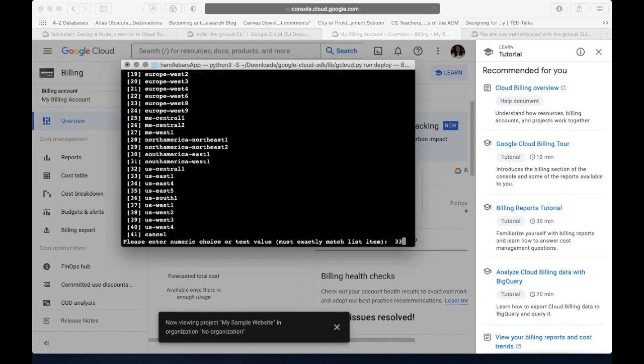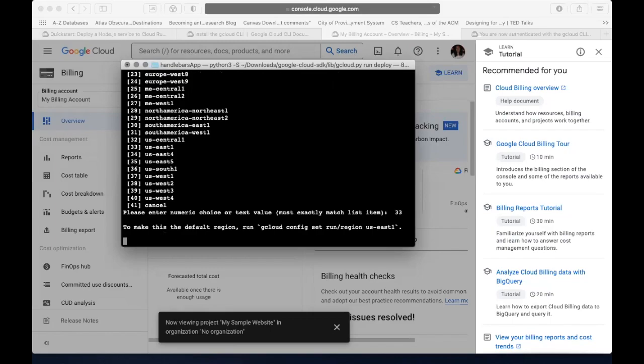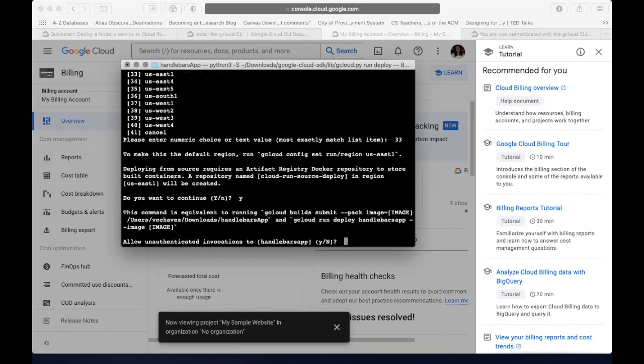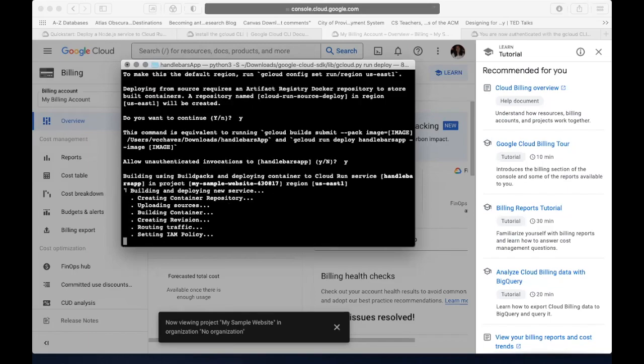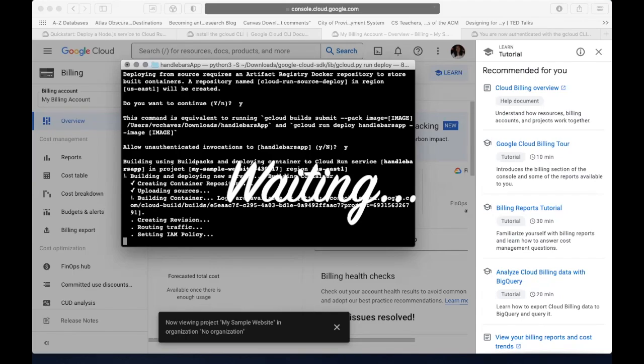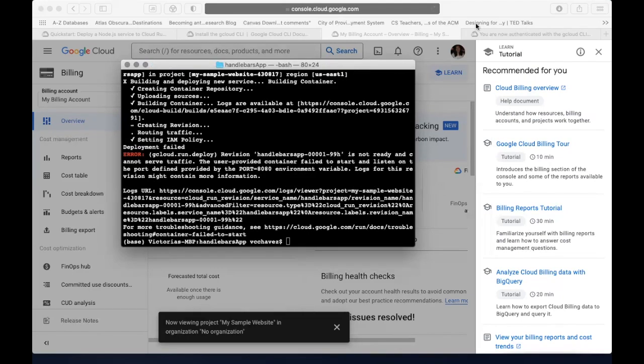You can choose whichever server you'd like. I'm on the East Coast, so I'm choosing East, but it really doesn't matter. Okay, so let's look at these logs.